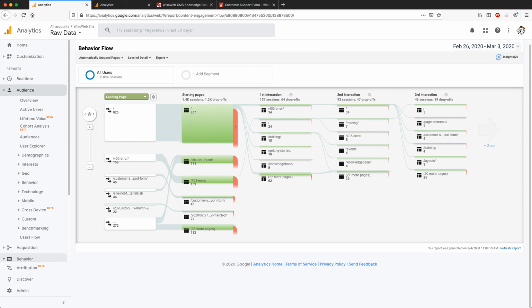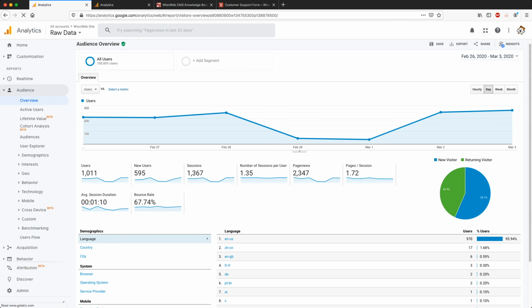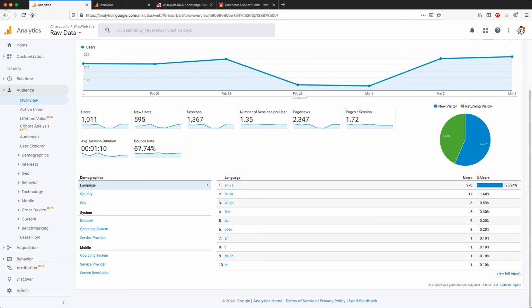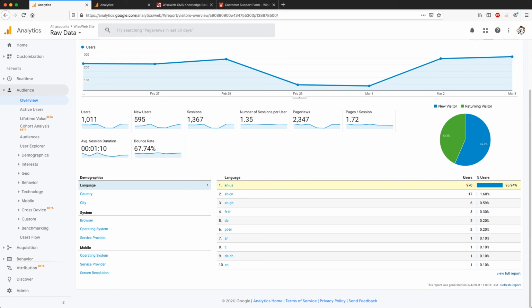Audience overview. You can get an idea about who your audience is and some information about them. If I go to the audience overview tab right there, I can get an idea of returning visitors versus new visitors. We still average more new visitors to our site than returning visitors. This will give me some of the other averages. The top language, not surprising there, but you might see some other things in there as well. You can see some other demographic information.